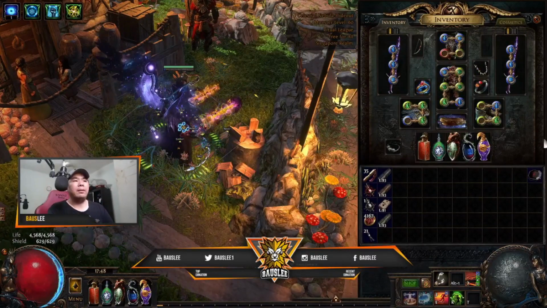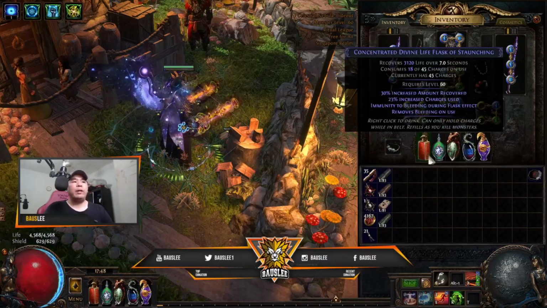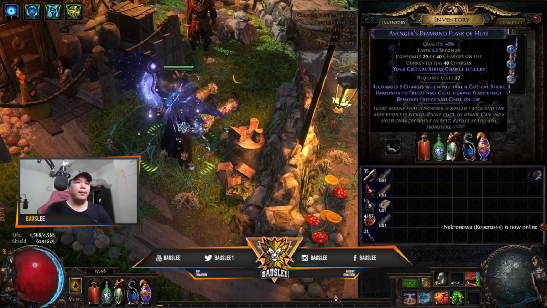Next, I'm going to talk about the flask choices. Now, the flask choice is very simple. Life flask with immunity to bleeding. Diamond flask to give us more crit chance. Definitely, the more crit, the better.